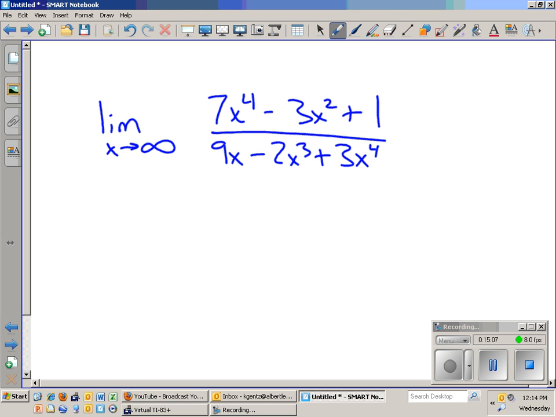7 over 3. Really what you can do is you're maybe noticing that all that's really left over is the largest one in the top and the largest one in the bottom, and they divide to give you 7/3. Now, I walked into college, and that's what I said, and the professor was not impressed at all. He said, yeah, I know you guys can know that, but do you know why? And he said, verify for me that that is true algebraically. And I couldn't. I said, I don't know. I know it works, though, and I know the answer.